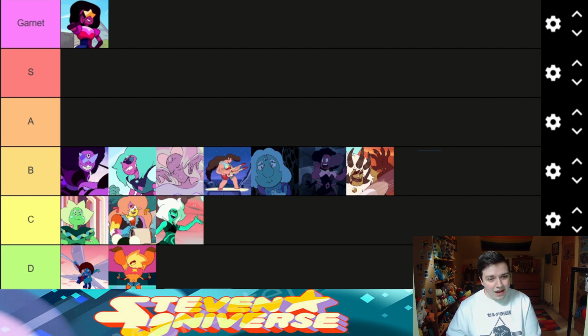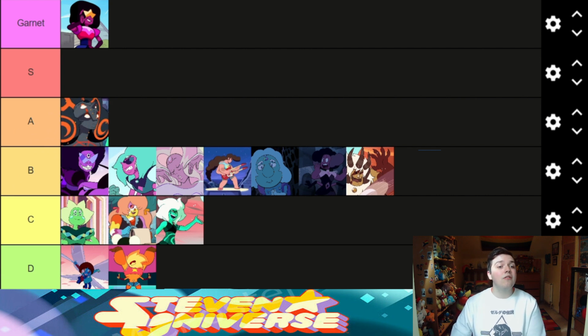Anyway, now in the A tier, we have Obsidian. Obsidian's the fusion of all of the Crystal Gems, so Garnet, Amethyst, Pearl, and Steven. And she is so cool. She has 10 arms. Her head is literally just magma. And she's also got 3 mouths, because she's got this one, and then this right here is a mouth, and then she's got her bottom mouth.